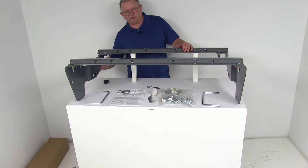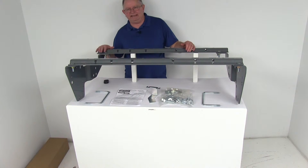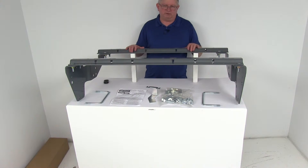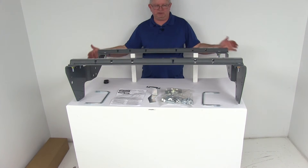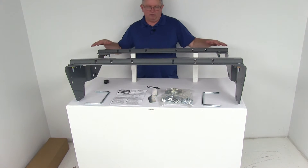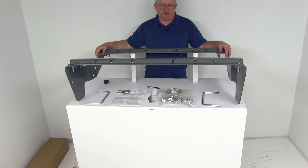The mounting brackets, which are the brackets here on the side, they will install beneath the truck bed and they provide the attachment points for these above bed base rails. Now the base rails is what will provide your necessary mounting points for your fifth wheel hitch. It's basically two part numbers: the installation kit is the side brackets, and the rails are what goes in the truck bed. I've just put them together to show you what it's going to look like when it's finished on your truck.